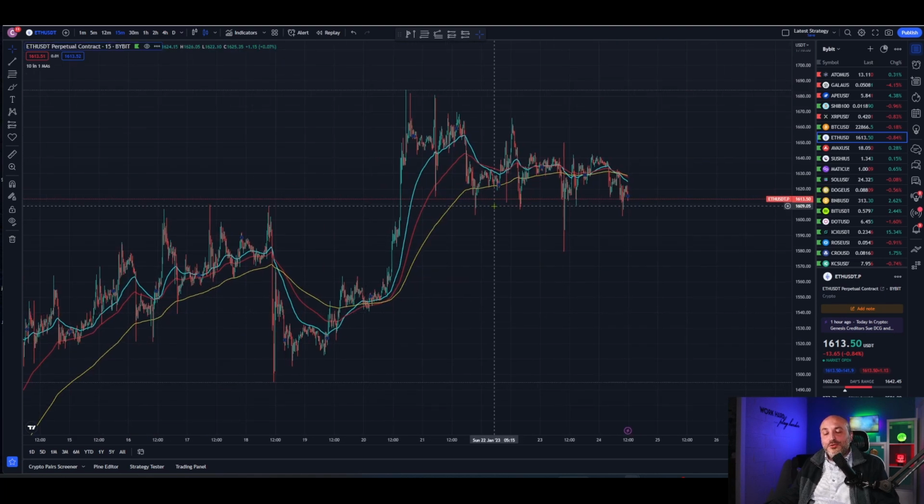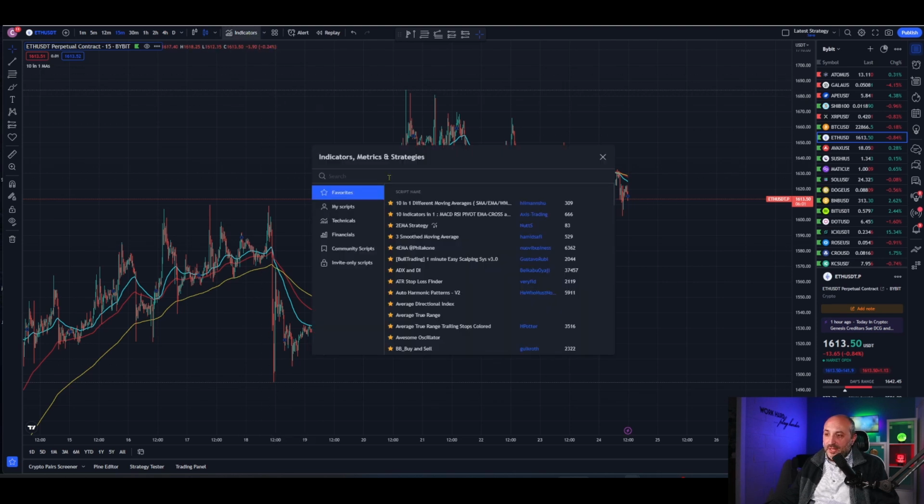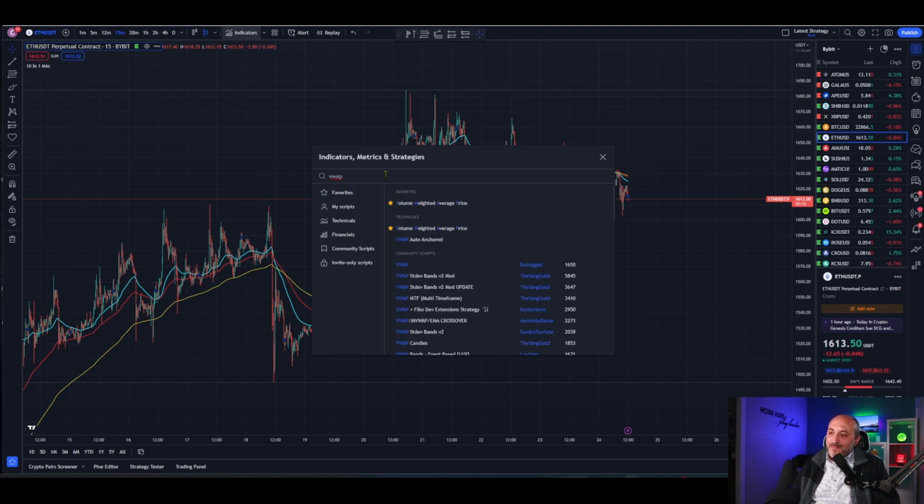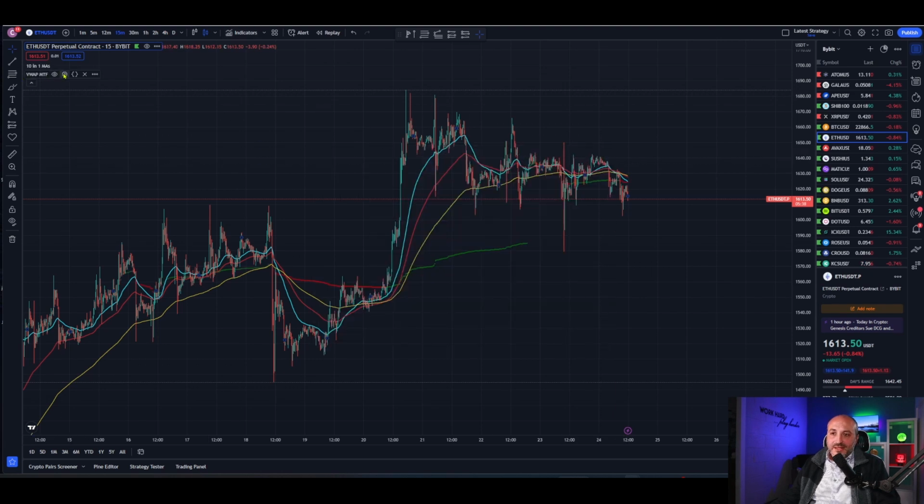My indicator number 2 that I use very frequently, pretty much all the time: you go to indicators and then I type VWAP. The one I'll be using is this one right here, VWAP MTF, multi-time frame. So click on it. Then I go to the settings, and the time frame you can change to daily, weekly or monthly. Personally, I use it most of the time on the weekly, and I'll show you. So it's currently on the weekly.